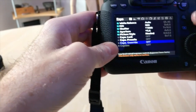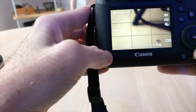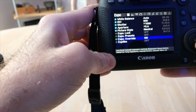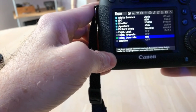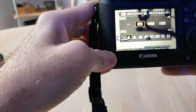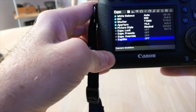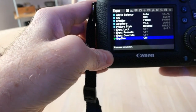Exposure override only works in live view mode. If I bring that up and go back into the menu, I can select the exposure override. As you can see it's doing some flickering — that's inherent with the software. Basically, it's a low-level manual exposure control that bypasses the Canon limits. I'm going to turn that off. The same with exposure simulation — that only works in live mode also. I can turn that on, but it's giving a little problem there, so I'm going to turn that off.